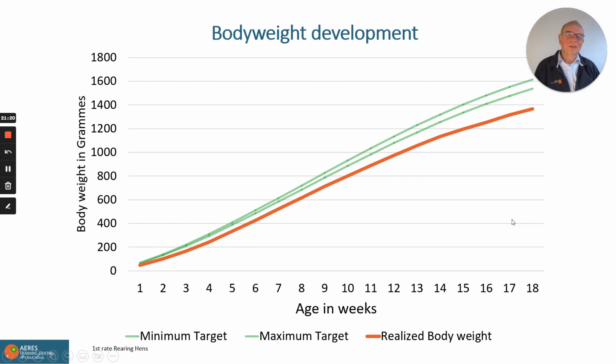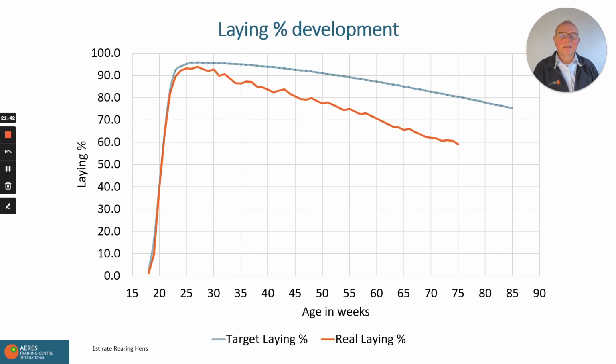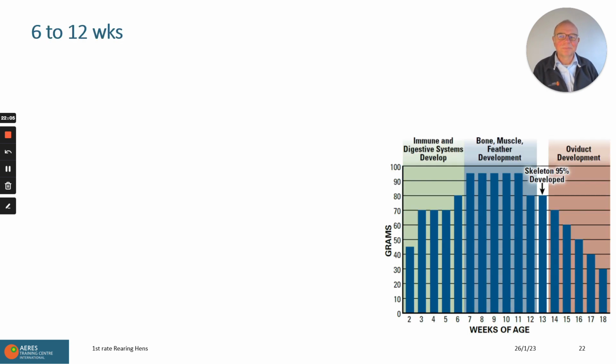Here you see another example of birds showing that they are growing underweight. They are not growing enough. They simply became too small, just a few grams maybe, or just 100 or 200 grams in this case. Not enough weight. And then we follow those chickens and see what will happen. They start producing, but they simply are not able to sustain production because they don't have enough volume. They are not suitable for laying. And that is mainly a problem. The problem is not in the laying period. The problem here is simply in the rearing period. So I just want to illustrate how important this rearing period really is.